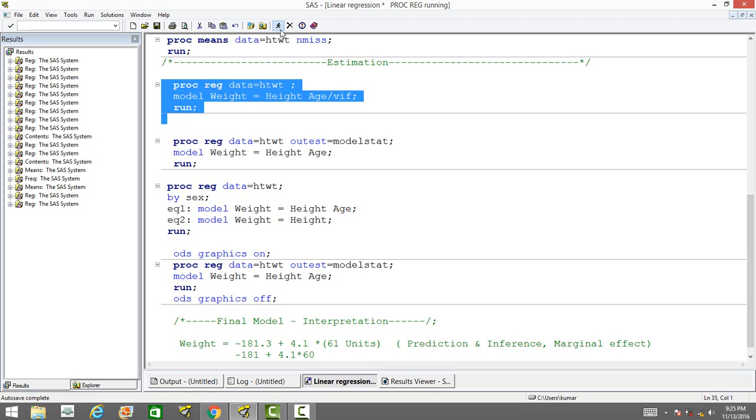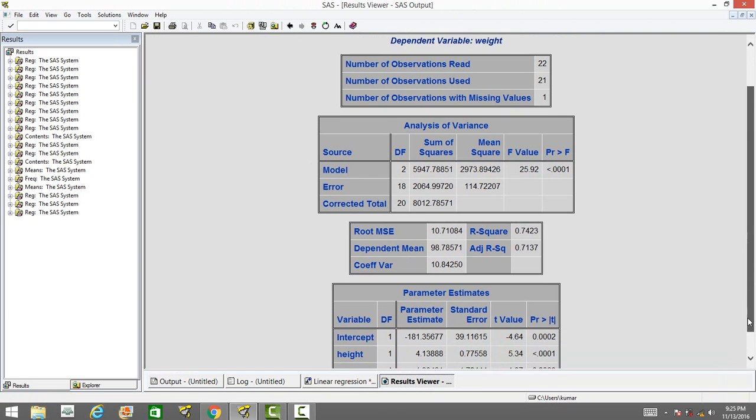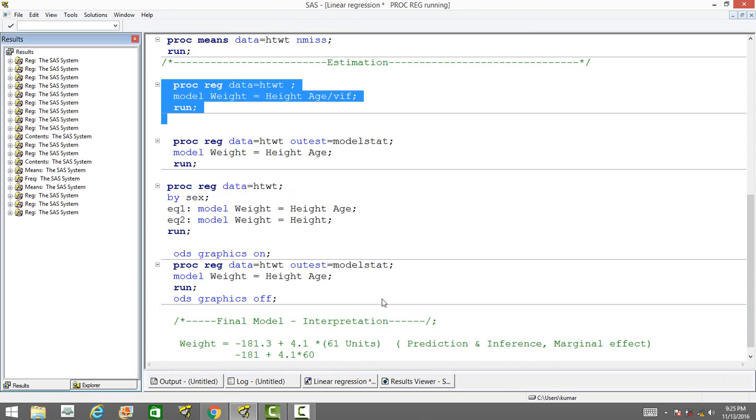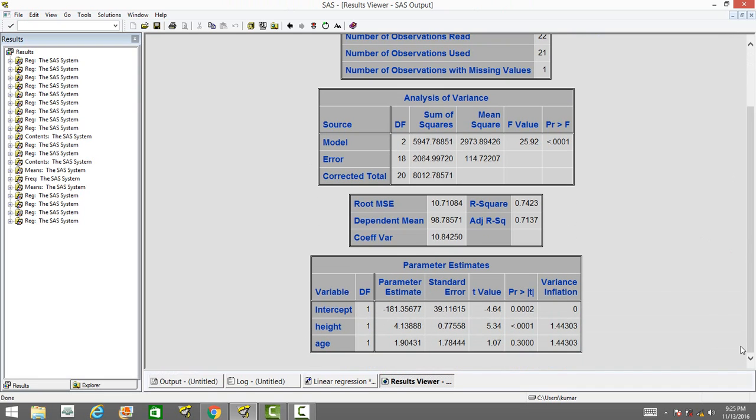Alright, so if you use this option and build the model, you will get the corresponding value of VIF. Okay, let me run it again. The corresponding value of VIF, and through some threshold value, you will be able to know whether there is presence of multicollinearity or not. Now you can see the variance inflation factor wasn't there previously. Now it is there in your model output. So we have got the VIF for intercept, for height, and for age, right?